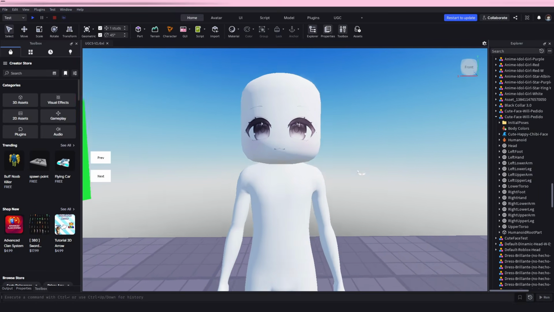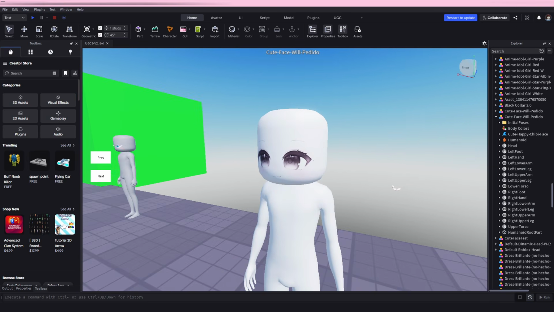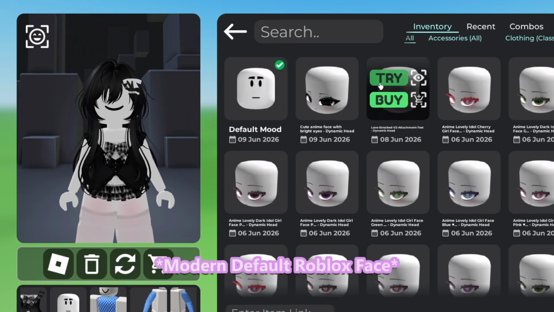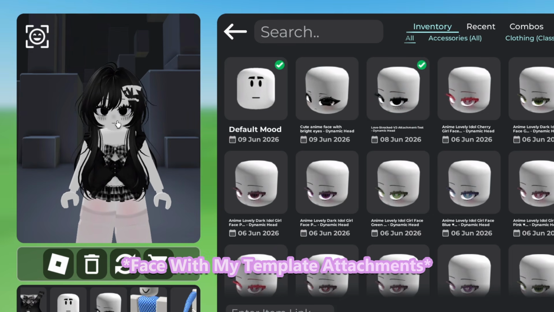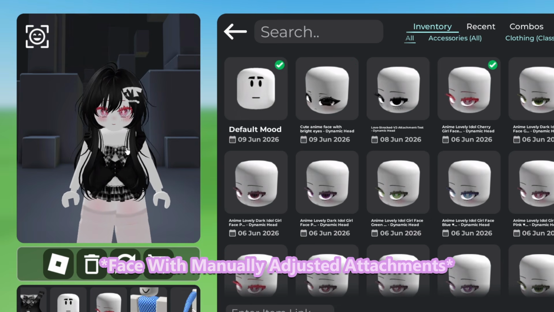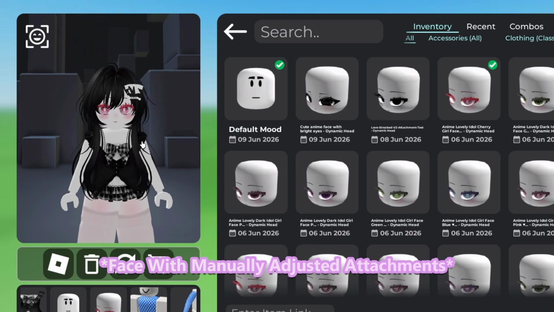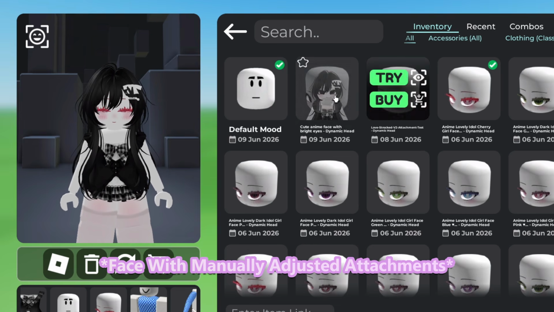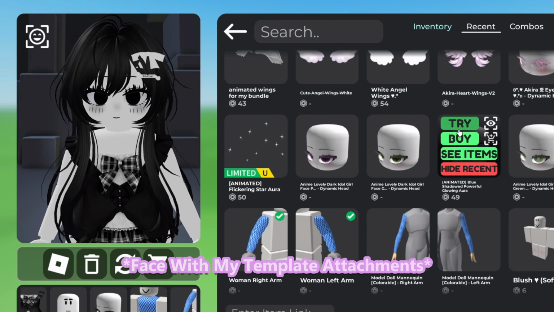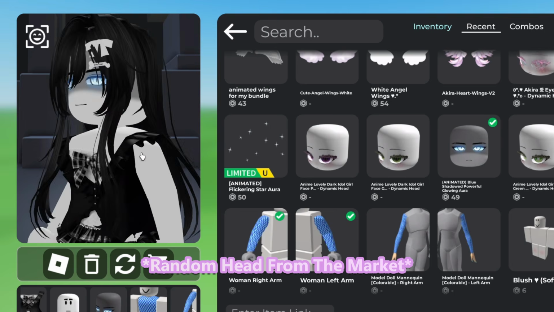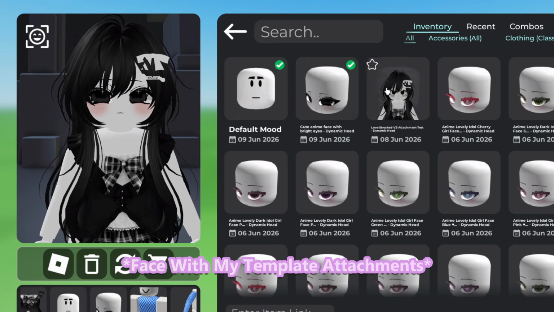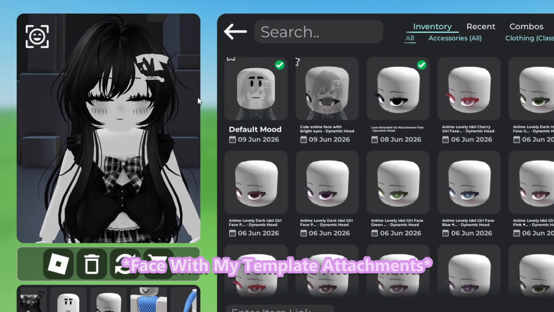But I've positioned in my template the attachments in the exact same position as old classic Roblox heads, so you don't have to worry about that and just upload it right away.